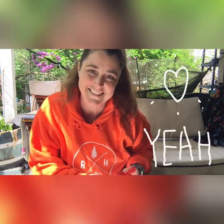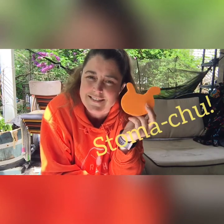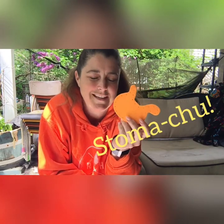Which one's my dominant heart? I'm just kidding, you only got one. And then this, this is a funny one, right? Is this Pikachu? A little stuffy Pikachu? It's a stomach. Stomach chew.